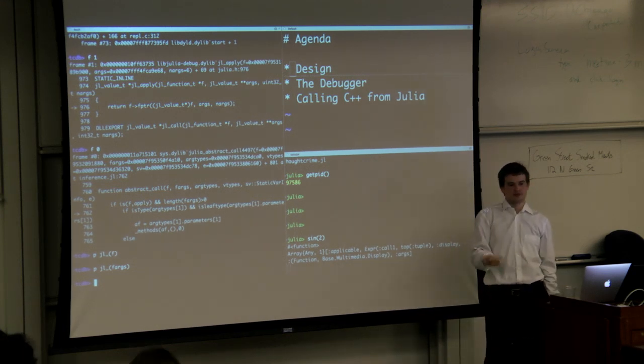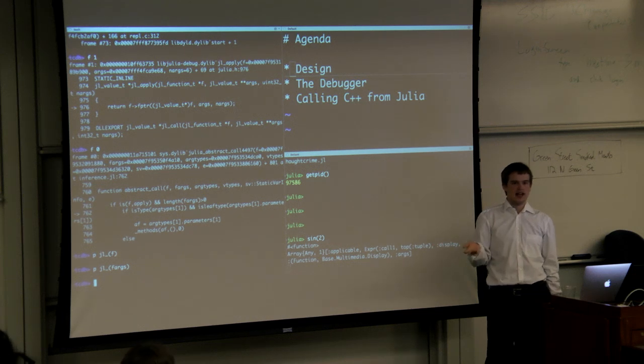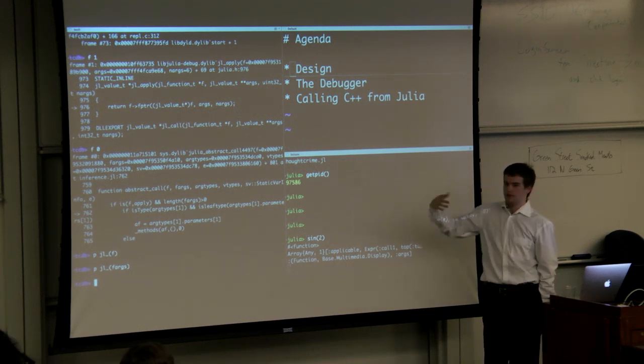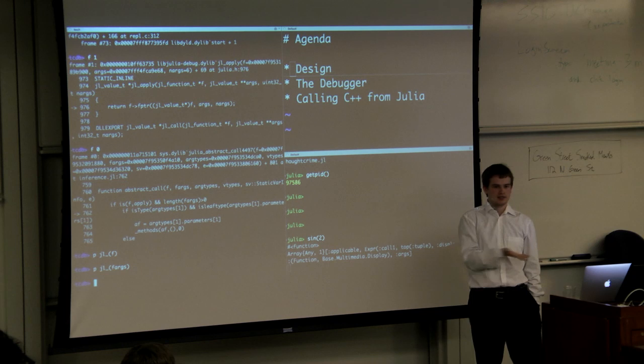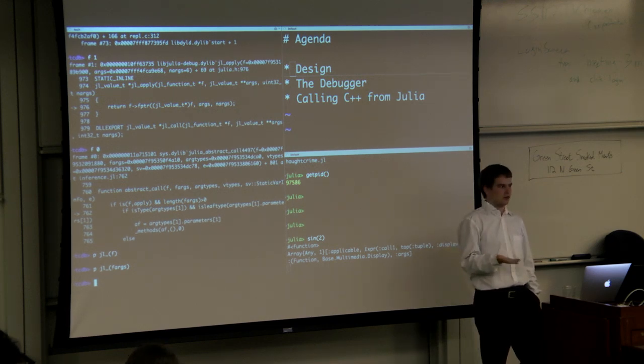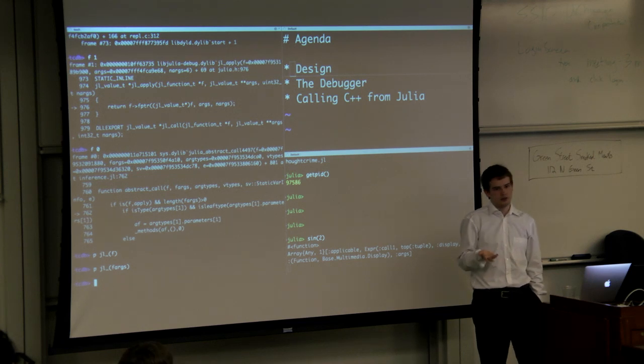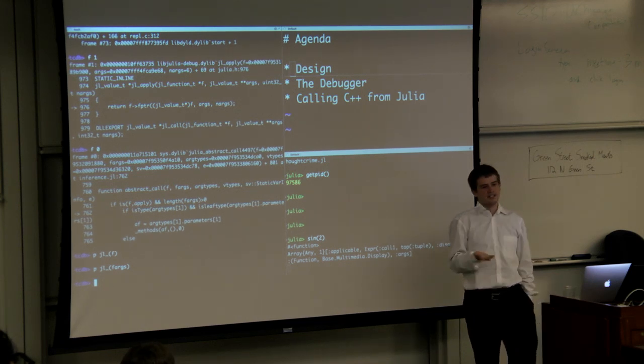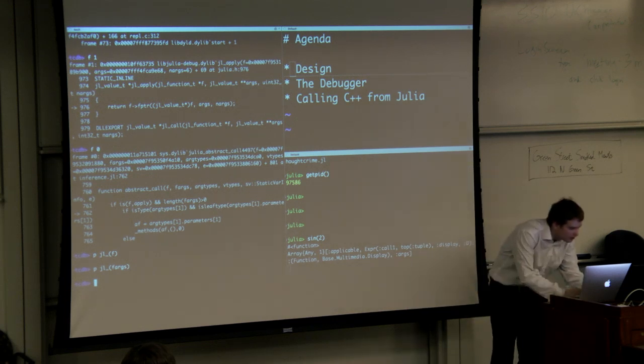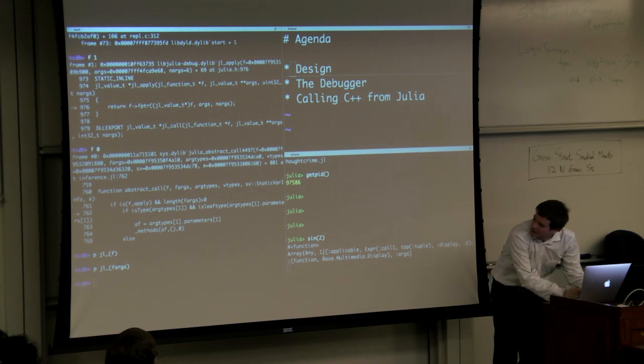I mentioned that what I had to do was basically write a C++ interface. And obviously I wanted to talk about the debugger because that's important to a lot of people, but the C++ interface by itself is something very worthwhile, especially if you work a lot with code that needs C++. And basically, let me do the demo first, and then explain how it works. So I have this function.